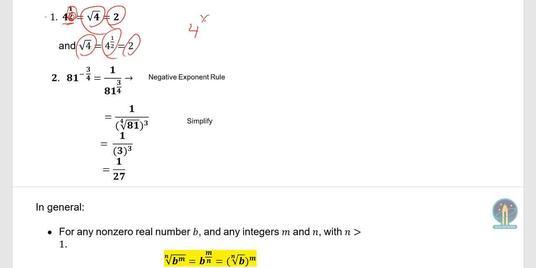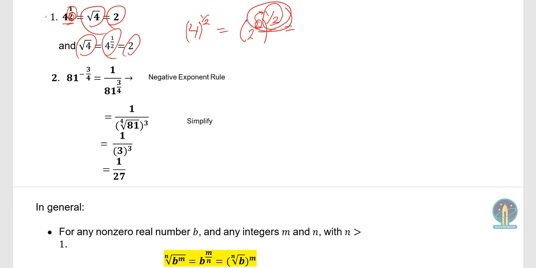Now, 4 to the power 1/2, let's invoke the law of exponents. In this case, we can rewrite 4 as 2 squared, to the power 1/2. And then according to the law of exponents, something to the power of something, raised to the power of something, is basically that something to the power of the product of those two powers. So in this case, we have 2 to the power 2, raised to the power 1/2.